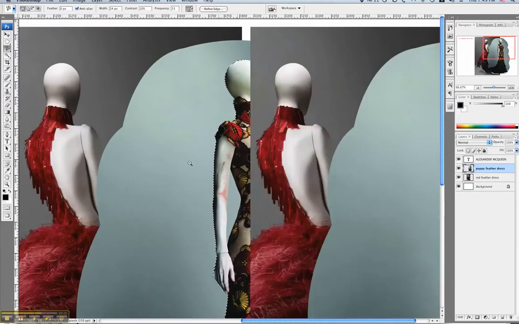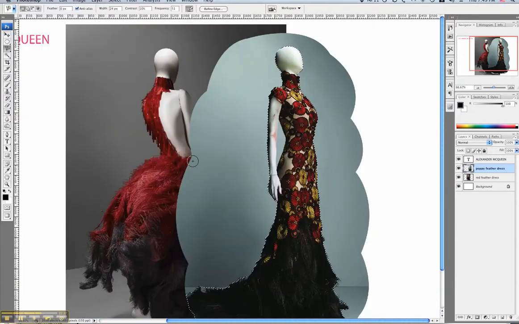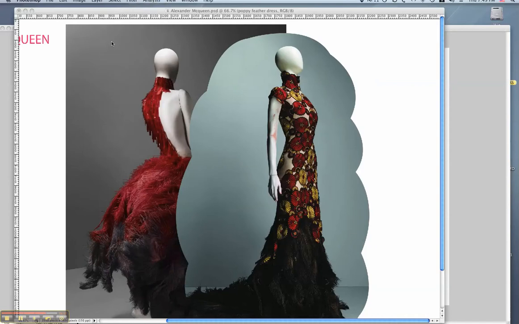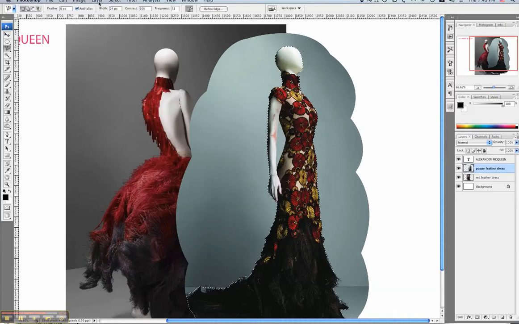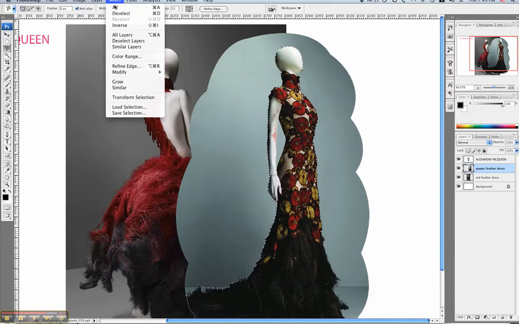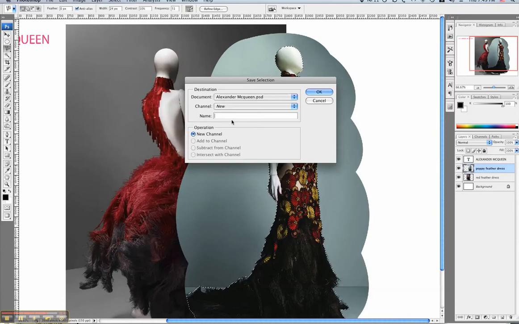Now I've made this wonderful selection, and as long as I'm not moving this shape around, there are a couple of things I can do to edit this. One of them is, okay, I have this selection. It took me about 3-4 minutes to do. Maybe I want to save it because I want to use that. You might be saying to yourself, how the heck do you save a selection? Here is how you do it. I think I'm a little off the border of my movie here. Okay. Select, Save Selection. I will call this outline of dress.